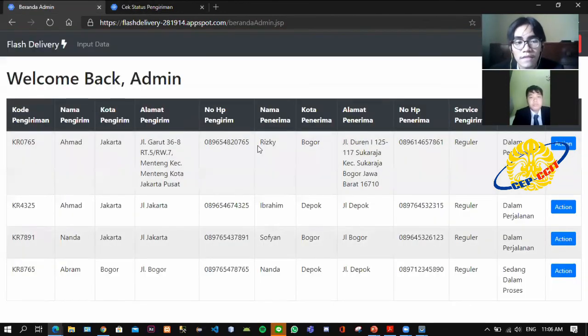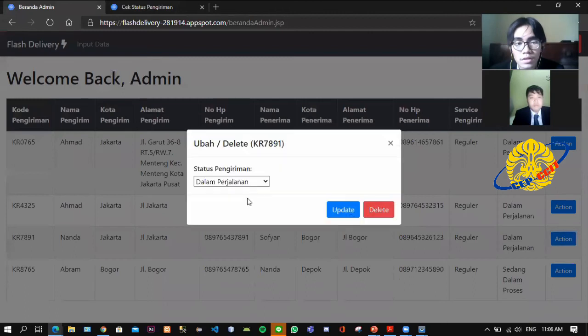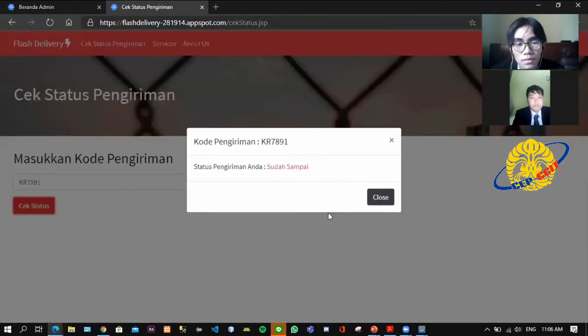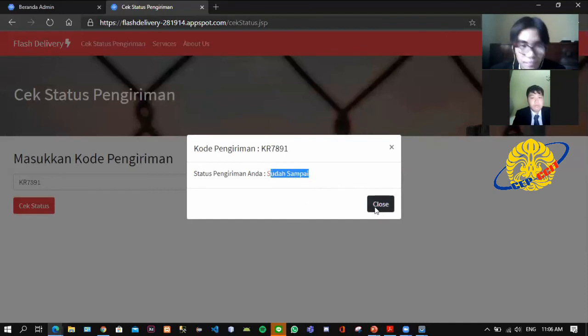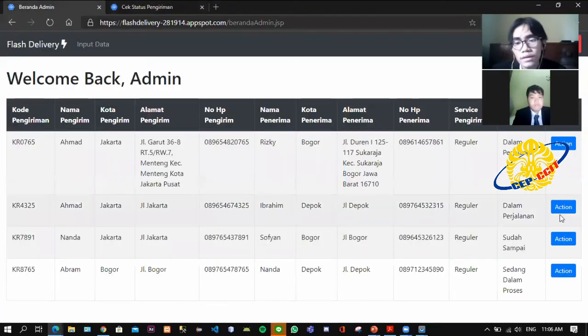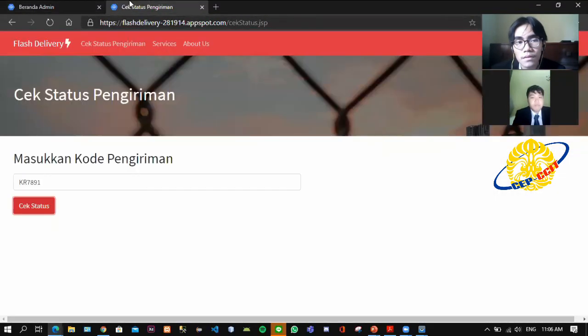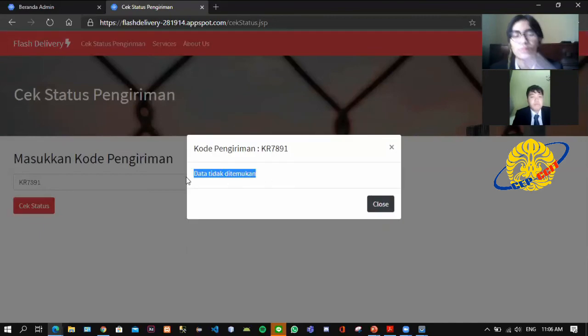And if we change it again, the delivery status also changes. If we delete the data and click the check status button, it will show us that the data is not found.